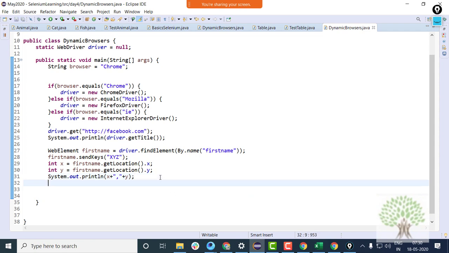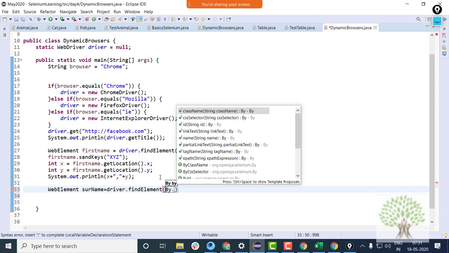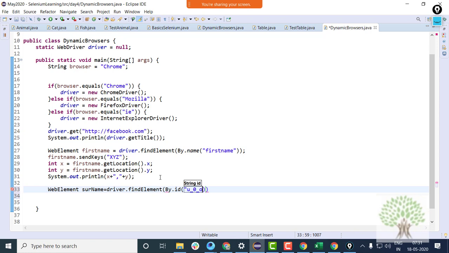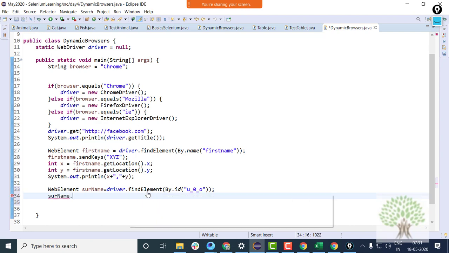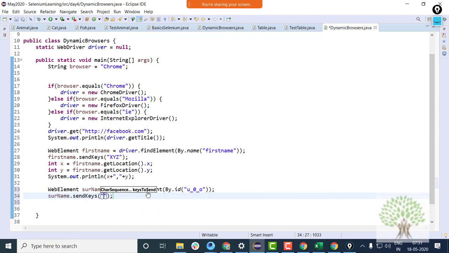I can write over here WebElement surname is driver.findElement, and the By.id option is also there. Okay, and I write over here surname.sendKeys, say anything like PQR, and I run this code.